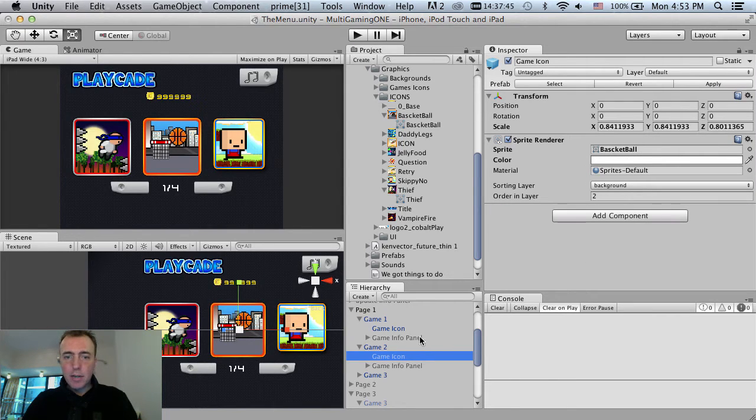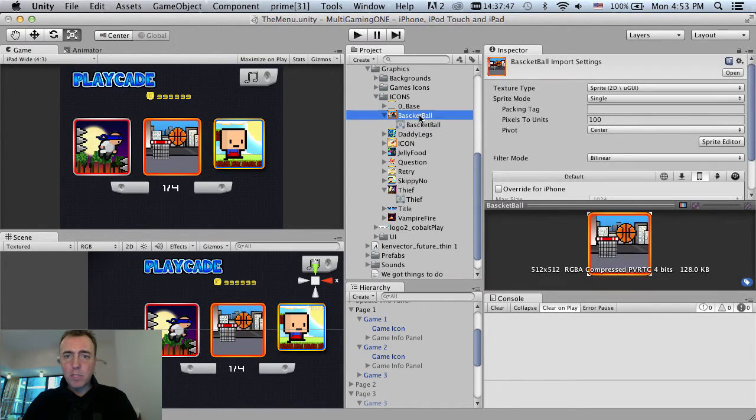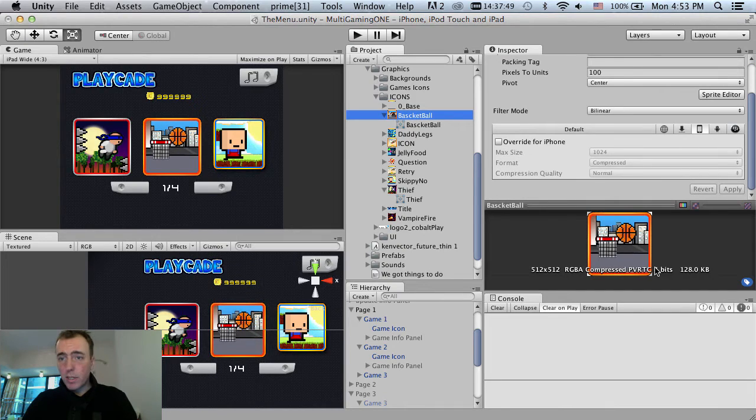But let's see how that game icon looks now in terms of size. 128, there you go. Right there. The default is fine. Even though this says 1024, guys, it doesn't matter because it's not going to reach 1024 because the actual texture sprite size is 512. And you can see here, I always look at this number here, this 128K. If that's too large, if that's 0.7, it's way too big.